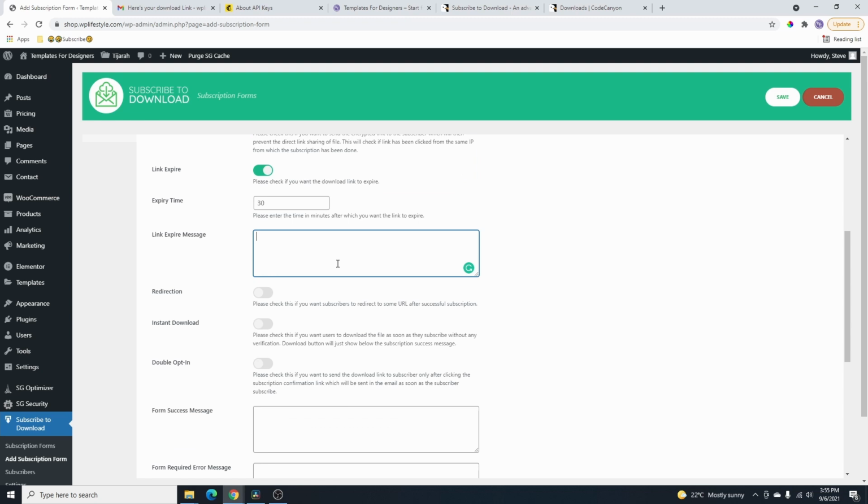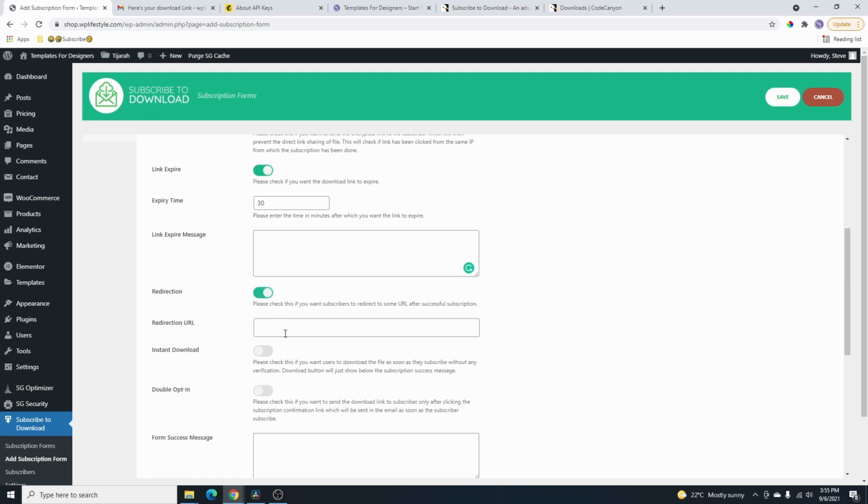So this redirection option, let's say for example, you want somebody to go to this specific URL when they click on the download button. So let's say you have a whole bunch of files on a specific page that is private on your website, but when someone clicks on this download button, it will take them to that link. So that means this link is not available on your website unless someone clicks on this button. So this is what you're going to do with that.